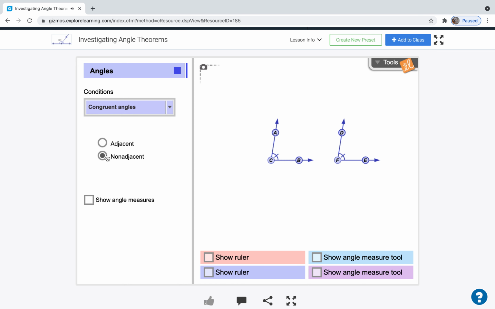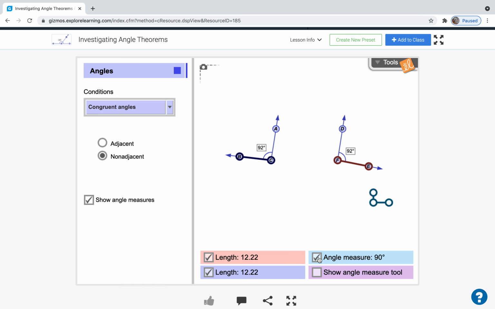It's non-adjacent. If I show the angle measures, they're the same. Show the ruler. So I can actually measure the lengths, which is kind of cool. So here's another ruler that I can use.